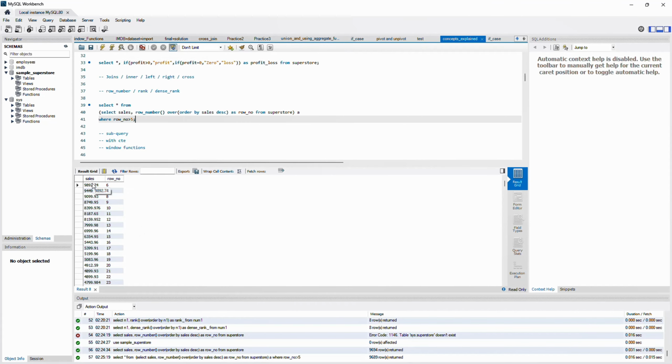So these are the max sales that are starting from the sixth and so on. So we have taken a subquery. A subquery is basically a table which is a query that we have to provide an alias. That is the concept of the subquery.